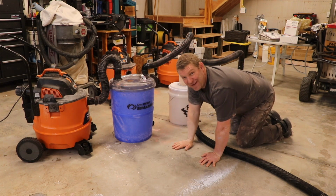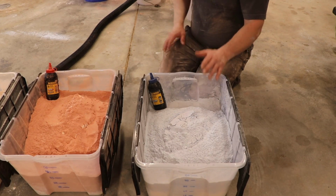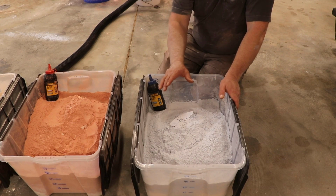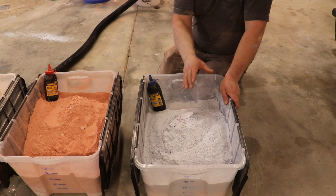I did have to clean the vacuum with water, so I really, really hope we don't get any flour in there, because that's gonna suck to clean it. So the last test we did with this vacuum was the orange flour. So we're gonna use the blue flour this time. That way we can confidently say what got to the vacuum.